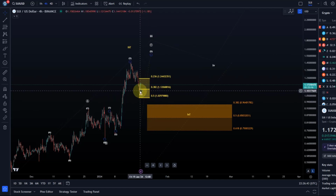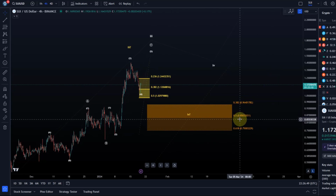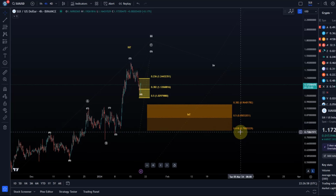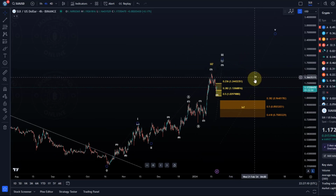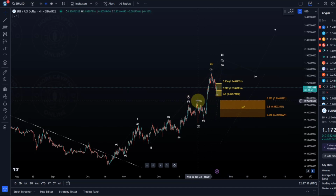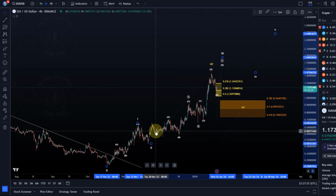However, a break below $1.03 will most likely lead to a test of the following levels: 96.4 cents, 85 cents, and then even the 75 cent level. The 75 cent level is the golden ratio level. It's already very deep for a wave 4, even though we have to allow for it in a 4th wave of a diagonal, because as I said, it's a diagonal. So these are the main support levels I'm watching. If the $1.03 level breaks, basically the white count as it is dies, and I will have to move the wave 3 over here. So that's all really.